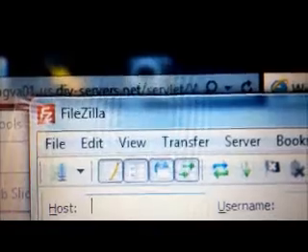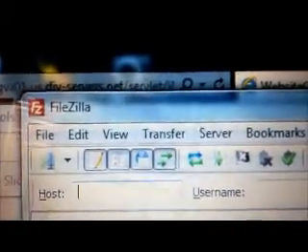The next thing I do is I open up FileZilla. It's FileZilla, and you just download it to your hard drive. And so when you open up FileZilla, this is how it looks. And so you actually have to log into the church's website. So here at the top where it says host, that's where you'll put the church's name.